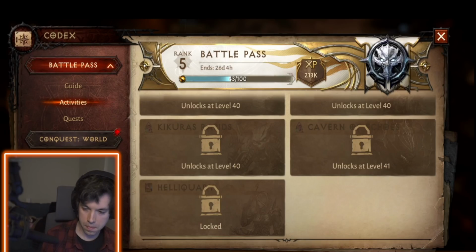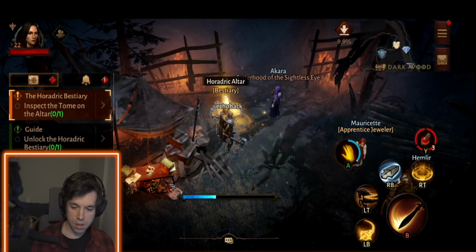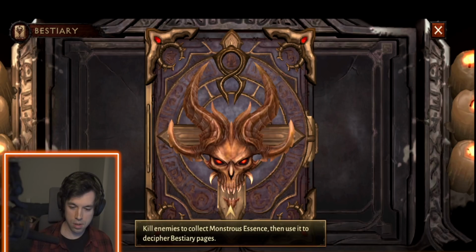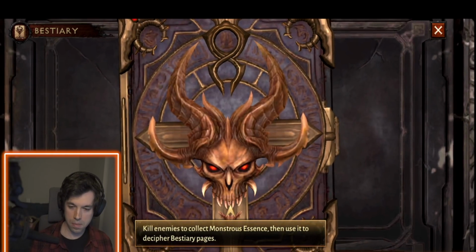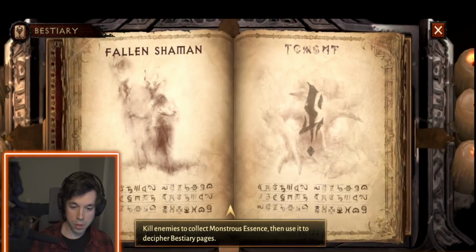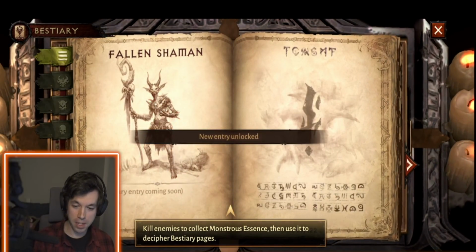These different activities are Monstrous Essence. When you kill enemies in the world, they can drop a yellow orb on the ground. If you collect 10 of them, then you can turn them in at a town for 40 battle points. It takes a long time to collect these orbs, but they're incredibly beneficial.